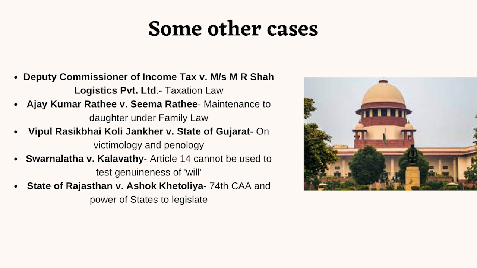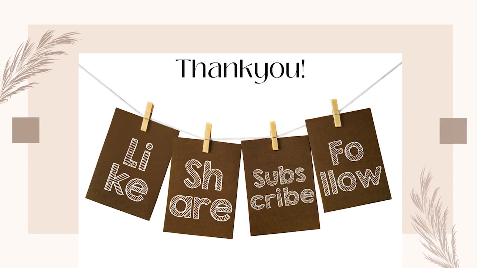Lastly, we have State of Rajasthan versus Ashok Khetolia, a short judgment which talks about the 74th Constitutional Amendment and the power of states to legislate on the issue of local bodies. Rarely do we see any judgment on municipalities, so this could be a short important judgment that you can go through. So this brings us to the end of our cases for March 2022.